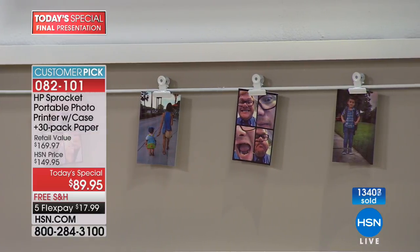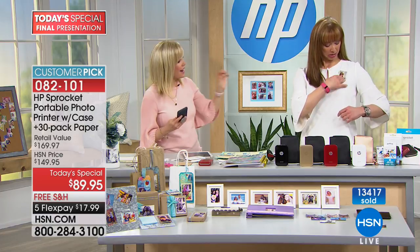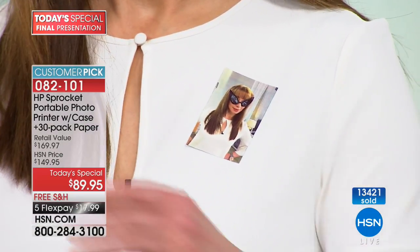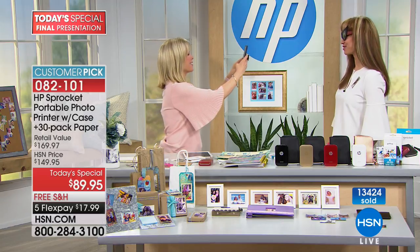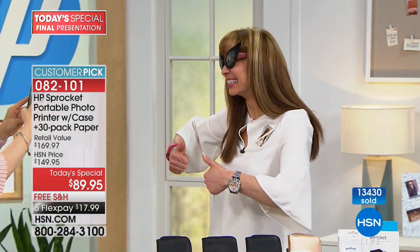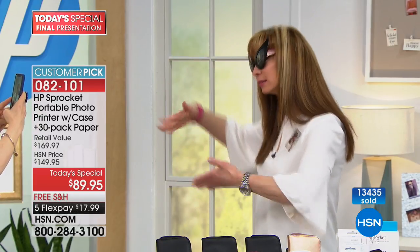We've only got like 7 minutes remaining. I'm going to do the photo booth again and print out the four. Shannon, put your glasses back on. Let's do this again. This is called photo booth mode and you take four photos. Ready? Okay, go ahead, do your pose. There we go. One.